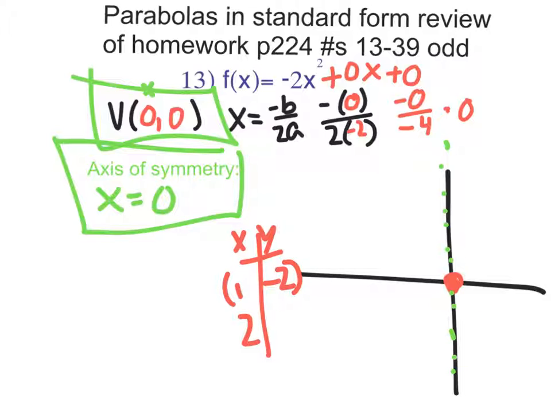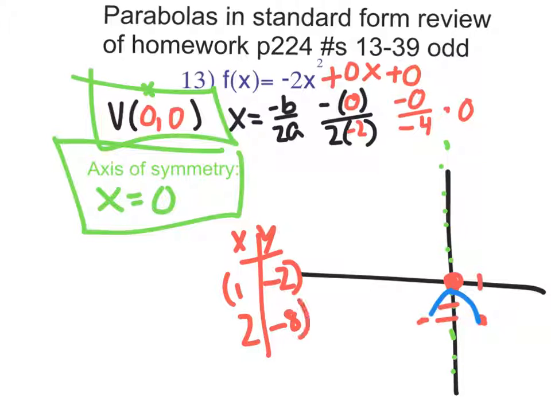So if we go to 1 on the x and negative 2 on the y, I'll end up right there. I want to map it over to the other side so it'd be right there. And remember, this is a sketch. So far we have this parabola. That's pretty good. Let's plug in 2 now. Again, it's just a sketch. So plug in 2 right in here. 2 squared is what? 2 squared is 4. And 4 times negative 2?